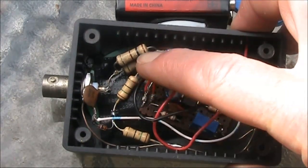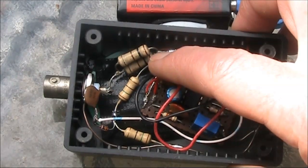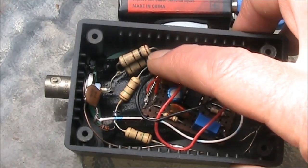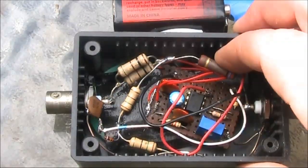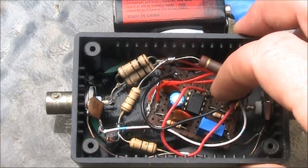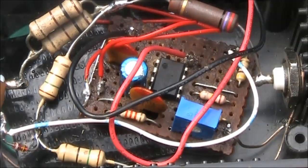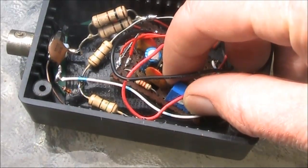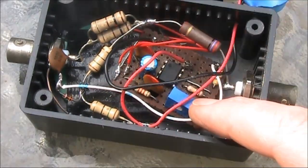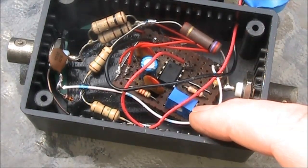These large resistors are part of the bridge circuit. To get the 50 ohms I've got 100 ohm in parallel, which also improves the wattage rating. These are the 15 ohm resistors and this is the 27 ohm. All the other parts are normal size. The 555 timer VCO board, which you've seen before, has been incorporated in this project. If you need to, it's possible to access the trim pot to make adjustments, and that could be changed to a potentiometer if you want to make it adjustable from the outside of the box.